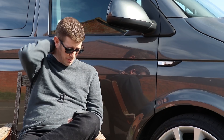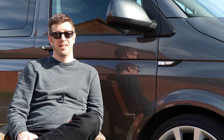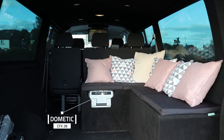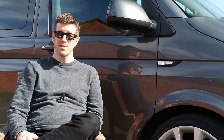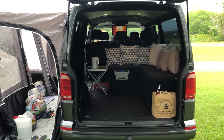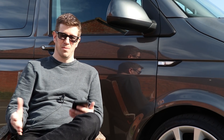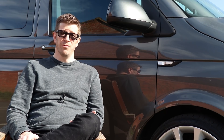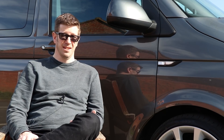Following on from the wheels, the next thing I did was the interior. We bought a fridge — a Dometic CFX range — and I needed somewhere to position it so it wouldn't fly around, so I built a temporary box seat type thing for us and the kids to use as a bit of a seat and table, but also to hold the fridge still. The fridge is really good — nice and quiet, runs on 12 volt, doesn't use much power, and gets down to really cold quite fast. I was really impressed with that.